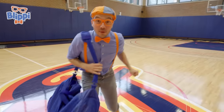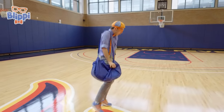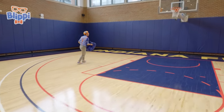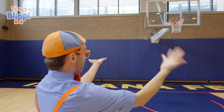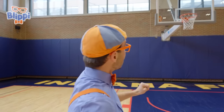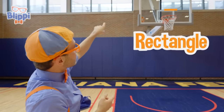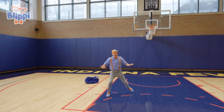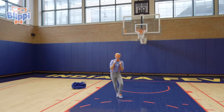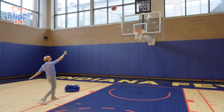Whoa. But do you see what I see? Yeah, it's the basketball hoop. Come on. I can't believe we are so close to a basketball hoop that is shot at by the Indiana Fever. Oh, look, we have the hoop and the net, which hangs down. And look at the rectangle behind it. Yeah, the rectangle. That's called the backboard. And the shot clock. Woo! I really want to play some basketball and make three-pointers and layups.